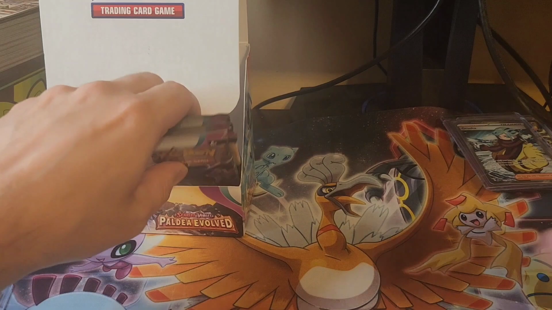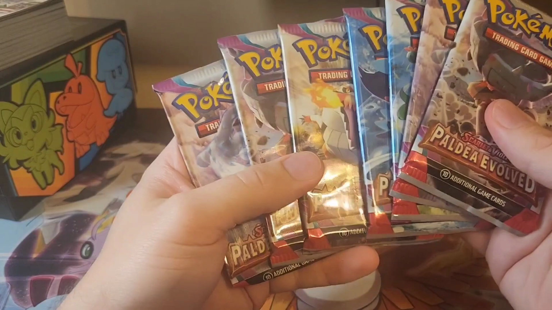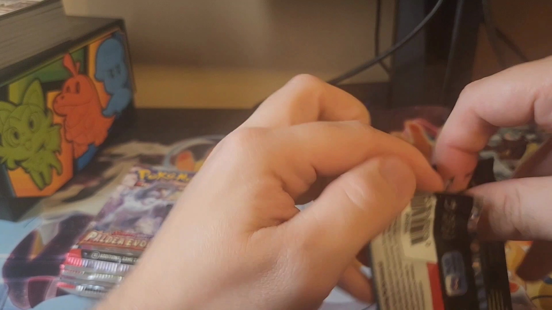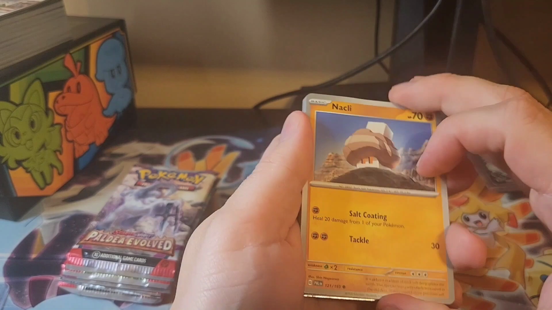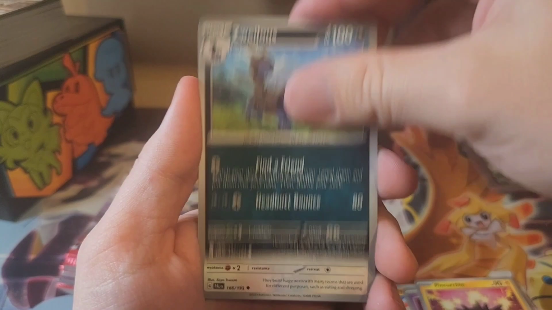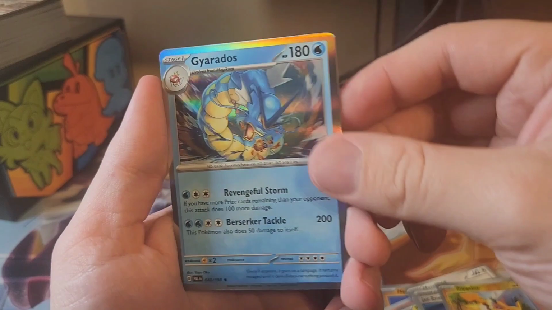All right, what do we got here left? Let's throw that out of the way there. One, two, three, four, five, six, seven packs left. There's still a lot of cool stuff in this set that we haven't pulled yet. So let's see if we can get some here in the last few packs. We've pulled some cool stuff, but I feel like there's just a whole lot more cool stuff we could pull. Okay, Knackley, Fuecoco, Tinkatink, more Tinkers to go with my Tinkaton deck, Pincurchin, Zweilous, Mousehold, a Jet Energy, Pikachu, and a Gyarados Holo.